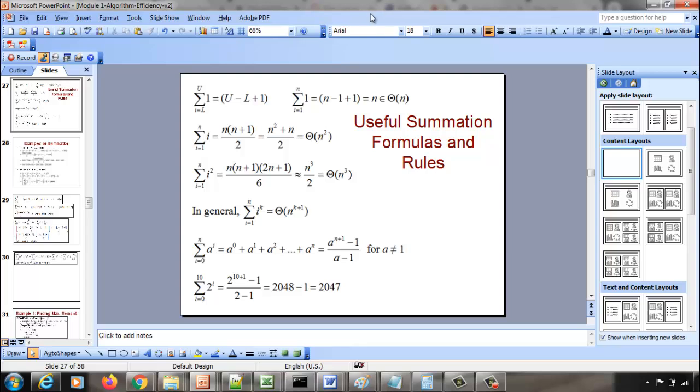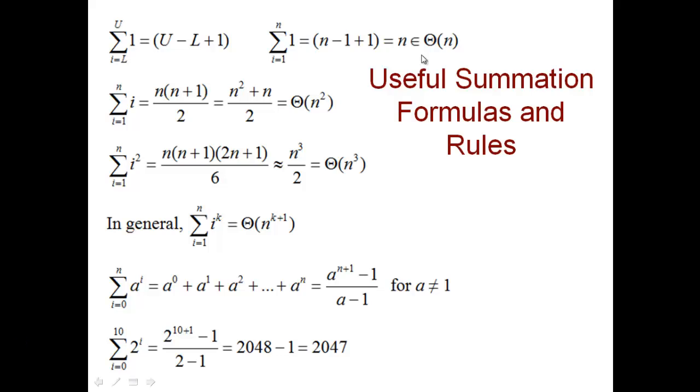Okay, so we can kind of generalize things now. If I have 1 inside the summation, 1 can also be written as I raised to 0. Anything raised to 0 is 1, you probably know from math, right? So 1 can be written as I raised to 0. So if I have I raised to 0 and I is from 1 to n, it is theta of n. Then I raised to 1 is theta of n squared. I raised to 2 is theta of n cube. So you see a trend here.